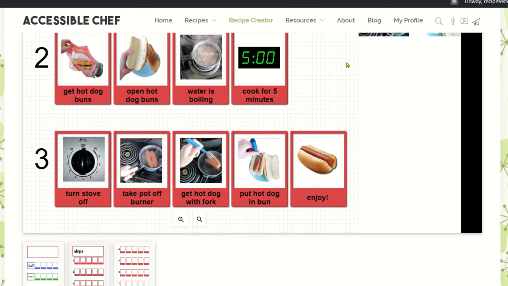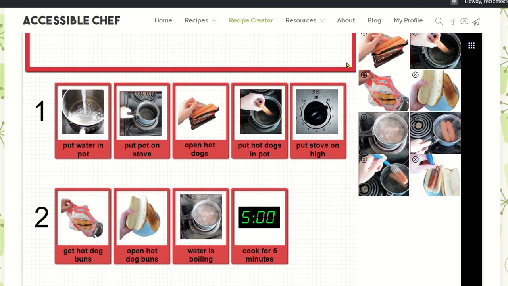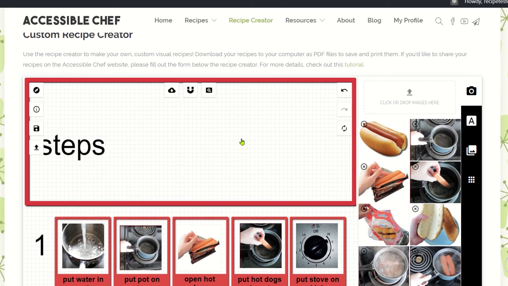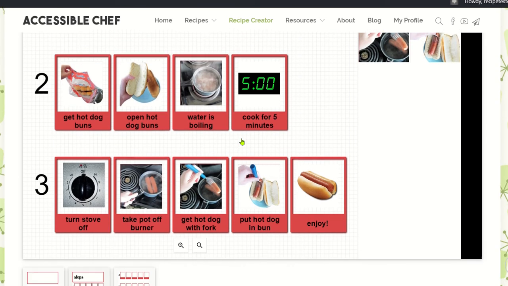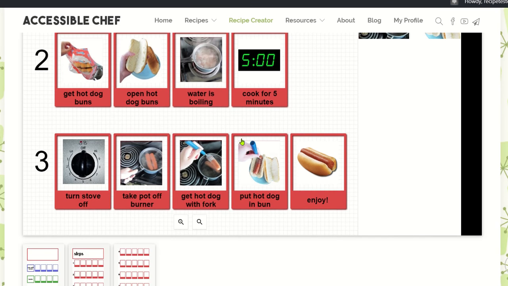Okay, so now I've skipped ahead a little bit. I've completed the steps section of my recipe, and so now I'm ready to save it to my computer and submit it to the site.